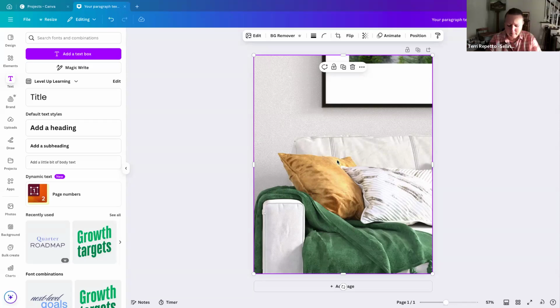May I ask a question? Sure. I seem to have trouble sometimes getting things to line up exactly how I want them to. Is there something where I can blow up just that part so I can then move things around better? So, I don't know what other kind of design tools you've used in the past.